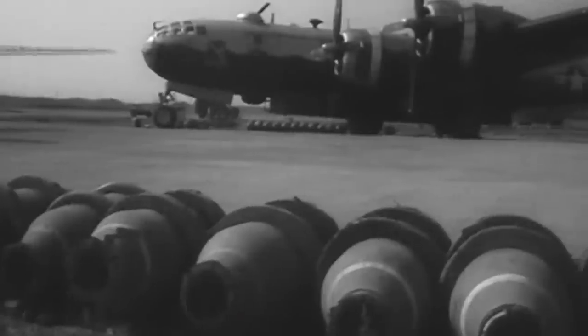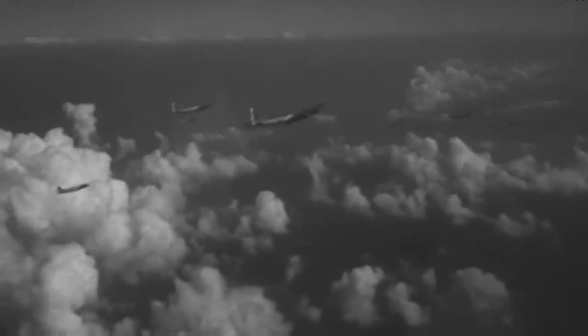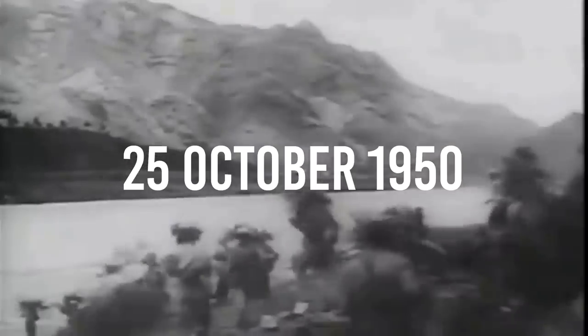For the first months of the war, this paid off. The North Korean Air Force was using outdated World War II Soviet prop aircraft, presenting no real air threat to either U.S. fighter pilots or the crews of the B-29 bombers. In these early days of the war, flights of B-29s were able to hold back the advancing North Korean forces. But this would not last. The MiG-15 would enter the war unexpectedly. Several aircraft were already based in Shanghai and were sent to locations in the far north of Korea. Shortly after, on October 25, 1950, China entered the war.